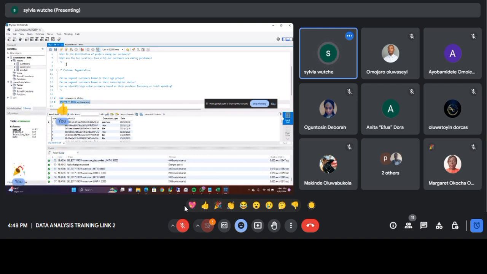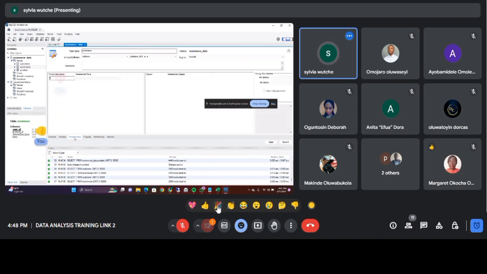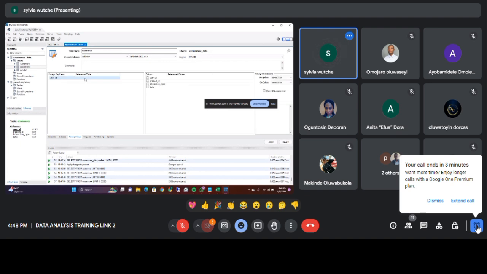Okay, so we'll go back to our e-commerce table, then we'll go on foreign keys. We want to create a relationship here. So the foreign key name on this table will be user ID. It's going to reference customer ID in the customers table. Then which column?